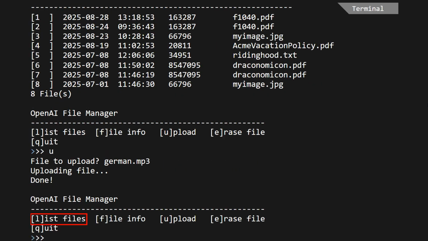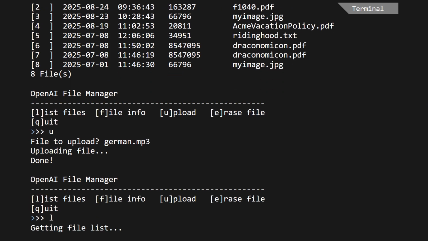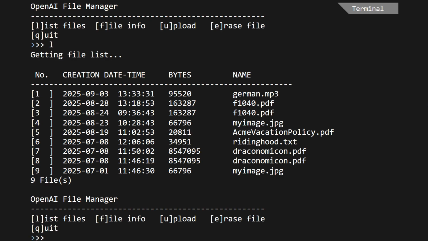Let's list our uploaded files. Here's the file. Let's delete this file.